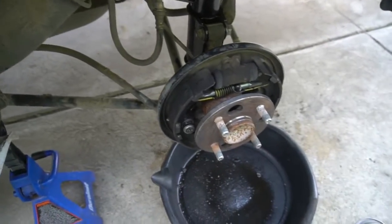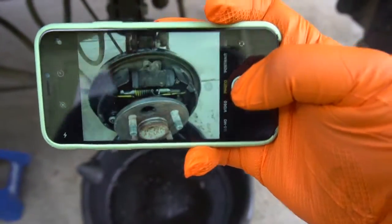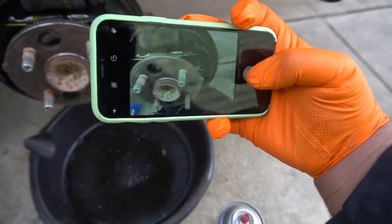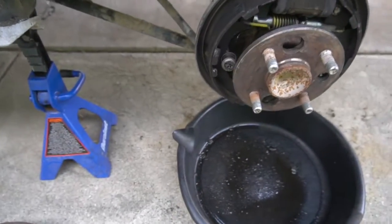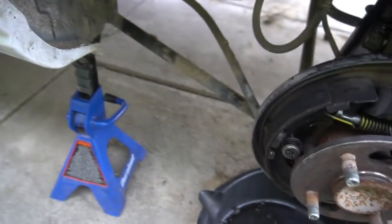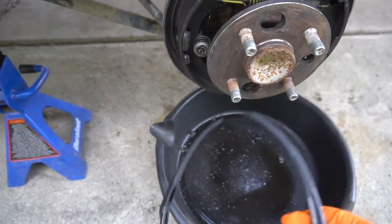So before you do anything, you're gonna need something that takes pictures, because we want to take pictures so we know where everything is. Because what if later on you're like, oh, I don't know where this spring goes? Well, then that's it. And also, before you start taking off anything, you want to wear your gloves, because it still has brake dust. And also, we want to wear our safety glasses. These are springs, they're compressed, they could fly out at you. You don't want this to get in your eye.